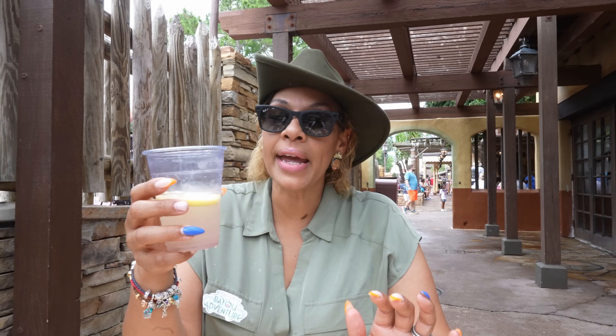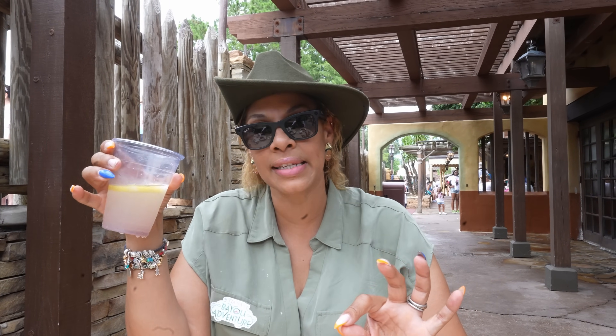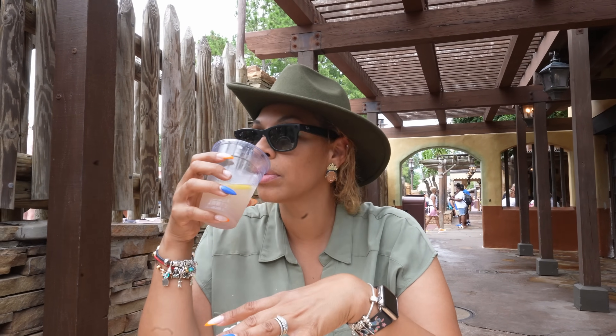We had to try the lemonade. We did have to mix it up because it was watery with a light hint of lemon, but after mixing it tastes really good — it's like a lavender lemonade. Overall, Ray and I were not fans of the food offerings at Golden Oak Outpost. It didn't capture the essence of New Orleans. Try it for yourselves and let us know in the comments.